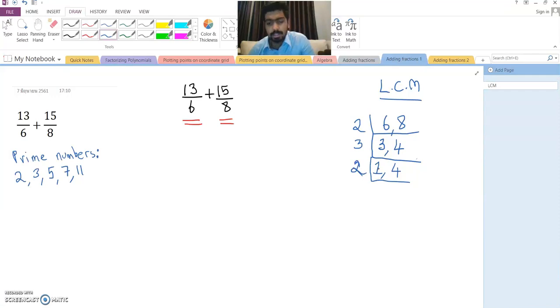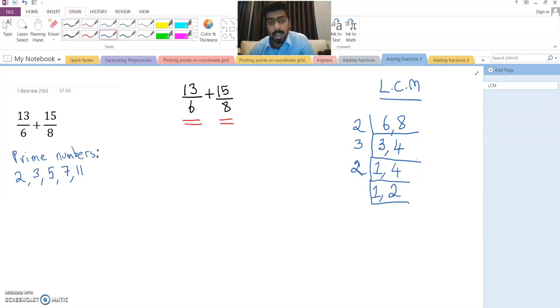Now again, if you take a look at this, with 1 we did nothing. We copy 1 down. 4 divided by 2 gives us 2. Now the final answer we want is for both of the numbers to be 1. We have one number which is 1, but we still have this 2 here.